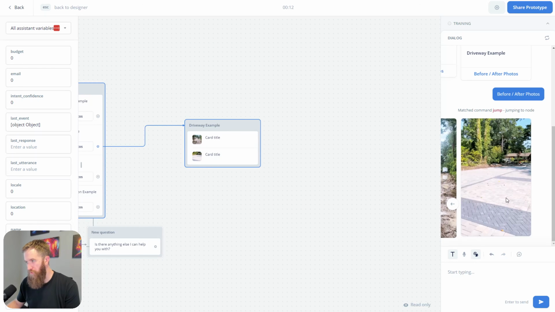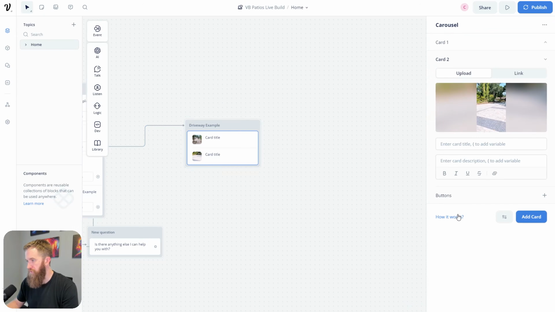All right, now, what do we do once we're in this kind of card here? Because you want the user to be able to scroll through as many photos for as long as they want, right? And when you would make this for real, you'd have more pictures that VB Patios would supply or whatever they want. But what I like to do here is I want to come back into this carousel and I want to add a no reply.